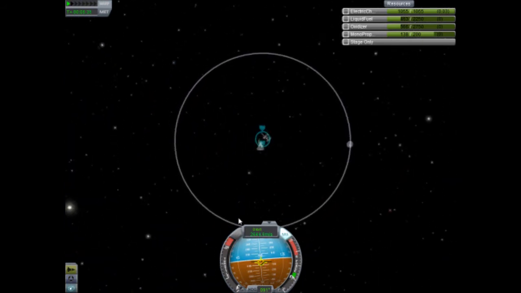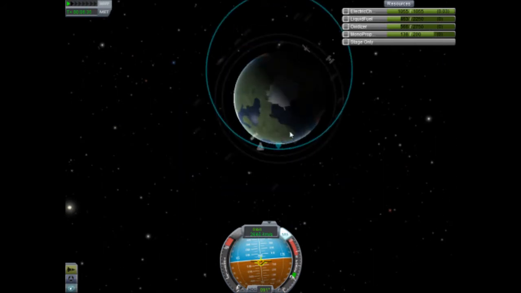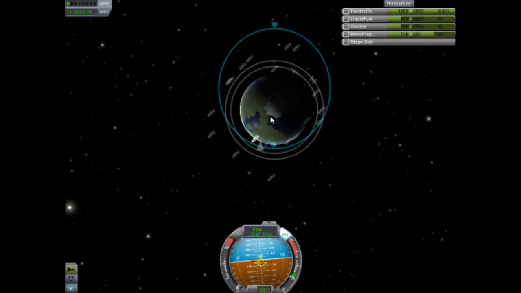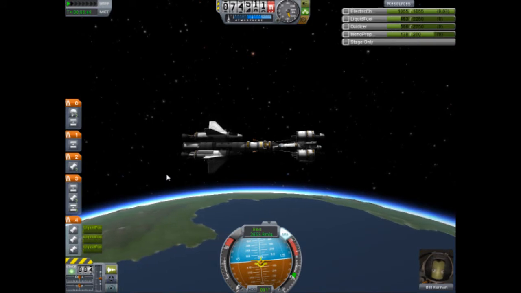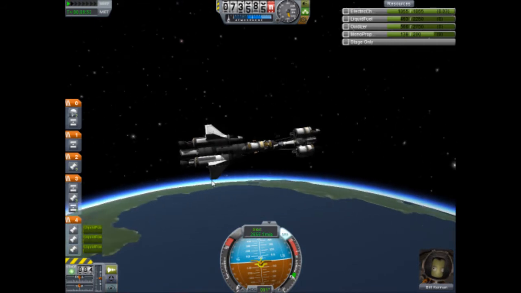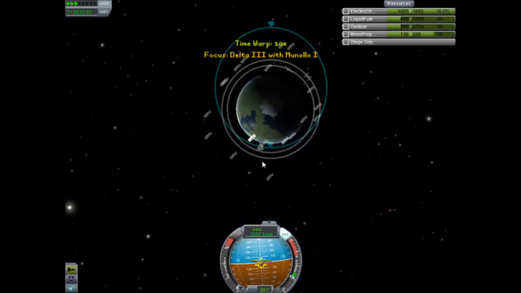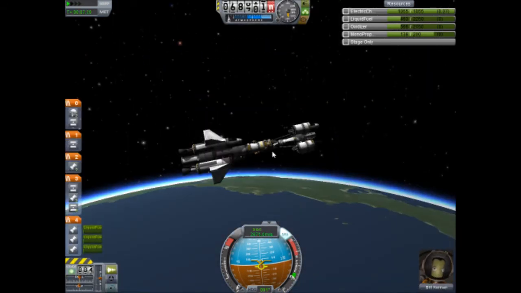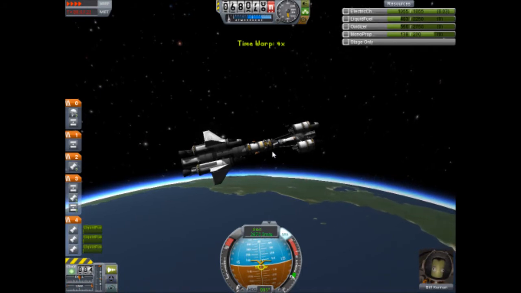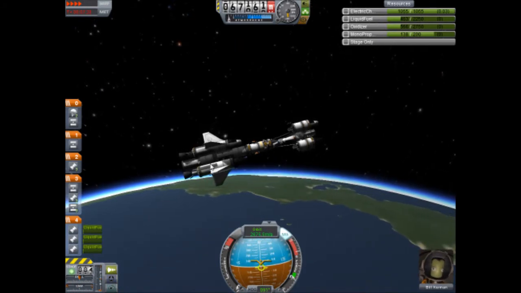Actually, we're almost pretty well aimed. Here, let me just, let's see our fuel first. Oh, we got nearly nothing. That huge chunk of debris will be in orbit from now on. Let's hope we only skim the atmosphere and not even touch it.